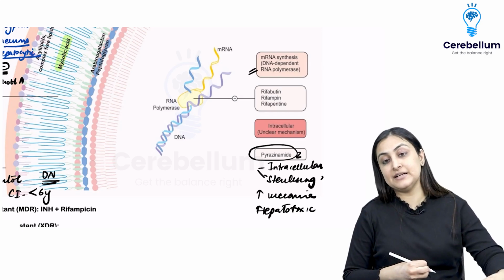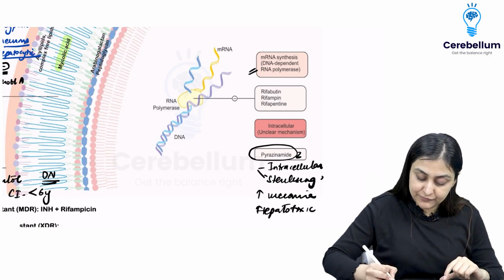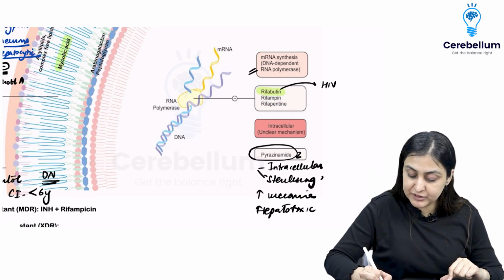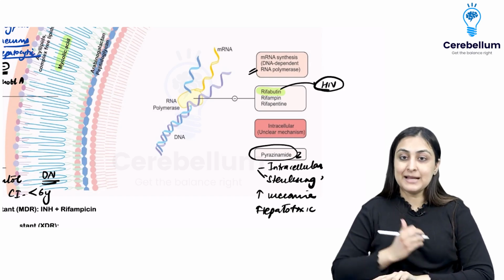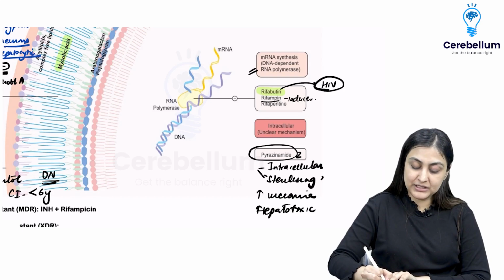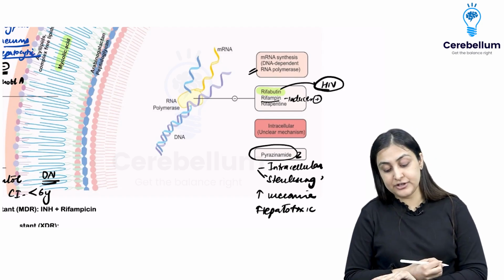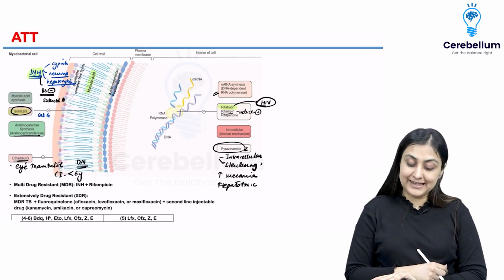Then you have rifampicin, which blocks the RNA synthesis. So it blocks the DNA dependent RNA polymerase. So we have rifampin, and along with rifampin we have rifabutin. You want to remember, rifabutin is what is preferred in HIV AIDS patients because it does not cause enzyme induction. Rifampicin, if you remember, is an inducer, right? So that will increase the metabolism of the HIV drug. So in HIV we are preferring to use rifabutin. Okay, so this is about all of the ATT drugs.